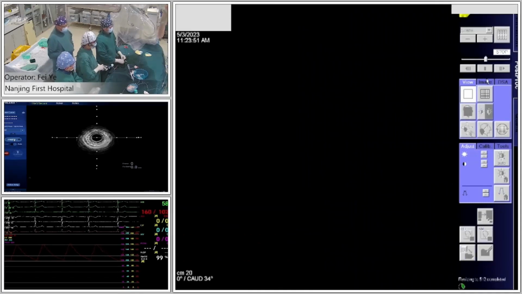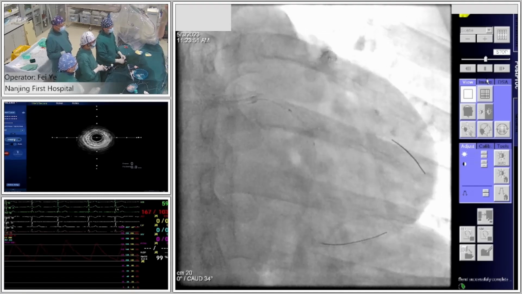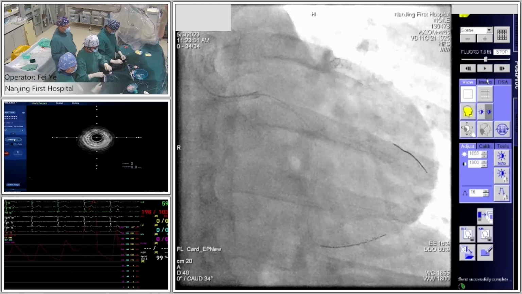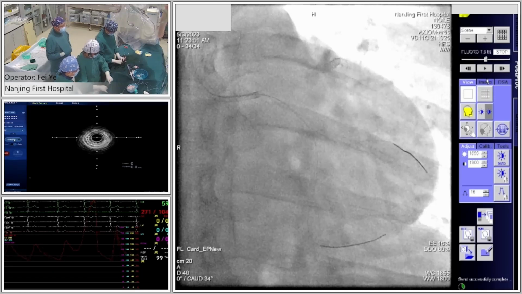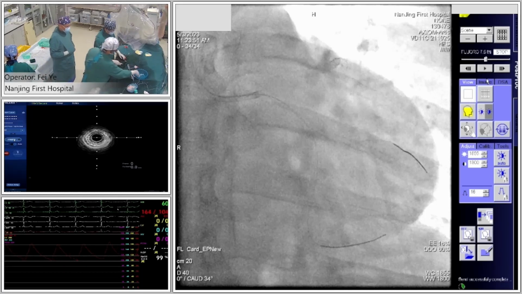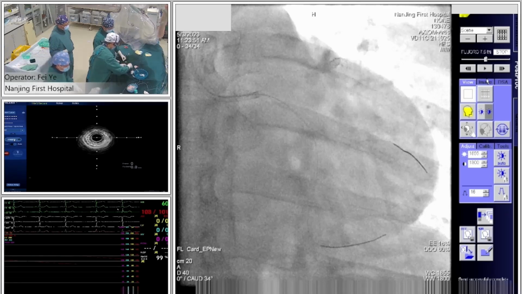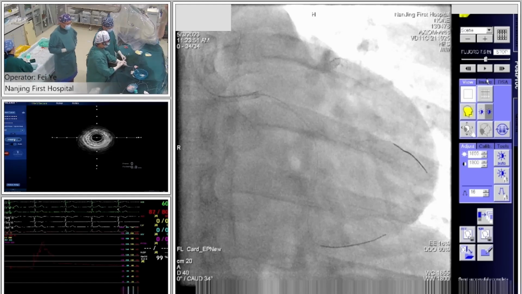Yes. So for these scenarios, I think lesion preparation for the ostial side branch is very important. Avoid significant dissection or hematoma. Otherwise, maybe just as Dr. Ye mentioned, we will cross over our strategy to the two-stent technique. Right. So after pre-dilating with a 2.0 balloon for the side branch and main vessel, we give a higher dose of nitro, and after that we check the IVUS for the OM.